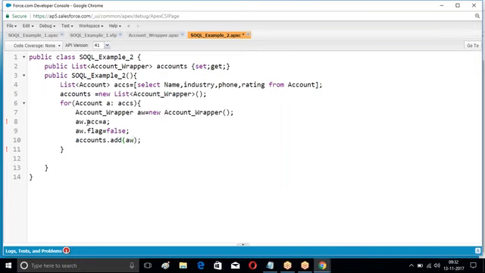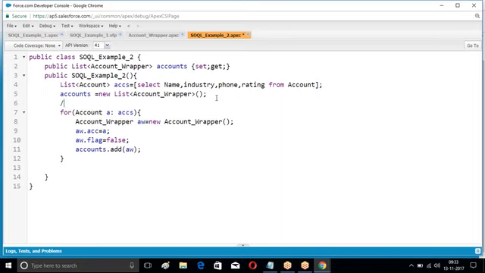What did I do? I took one by one account record. For every account record, I created one account wrapper. Using every account record, I created one account wrapper. So I wrote a SOQL query, I got a list of records, I took one by one record and created a corresponding wrapper.